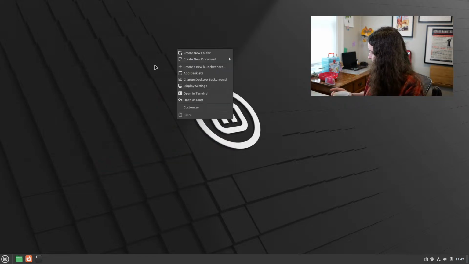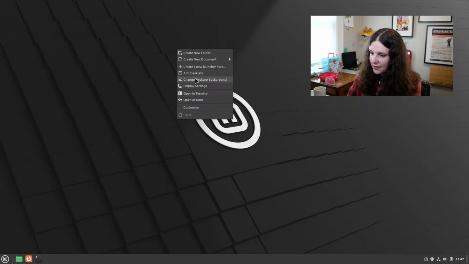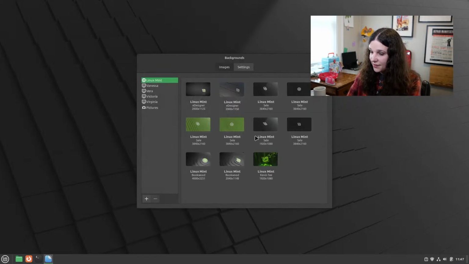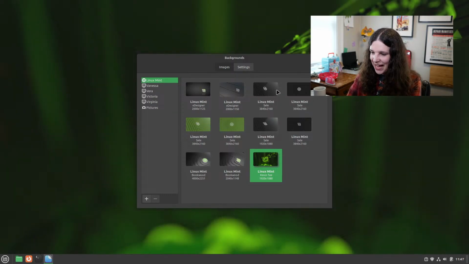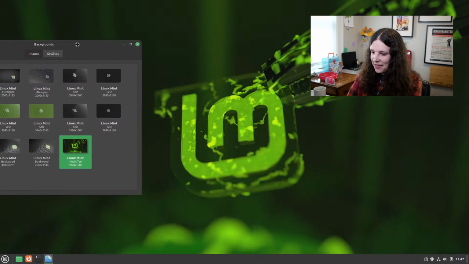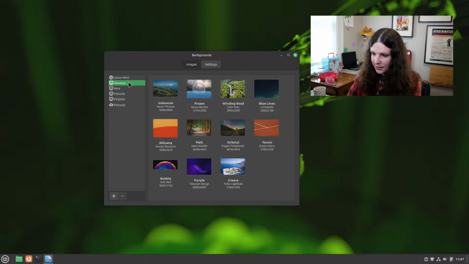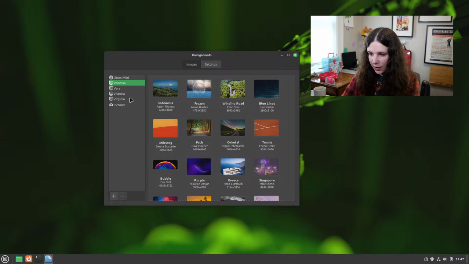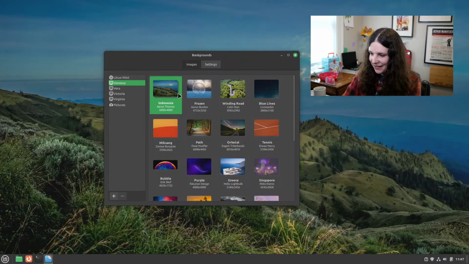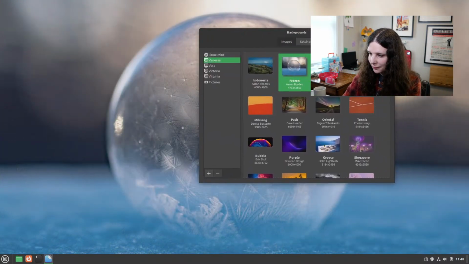Aside from the fact that I made it dark. But now let's look at the default desktops that come with it. These are the desktop backgrounds. Now, I've always liked this one. I think that's really cool. That's really neat. Now, if we go beyond, we can go into the ones that shipped with the different versions. So you got Vanessa, Vera, Victoria, Virginia, and you got some great locations. That one's kind of cool.